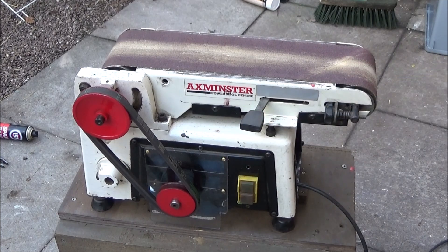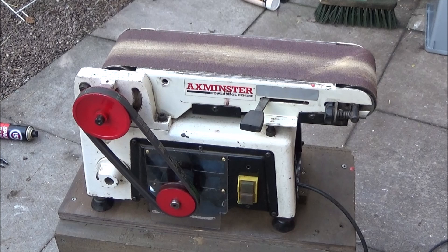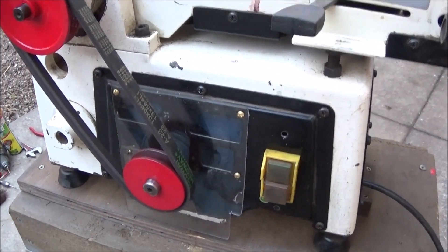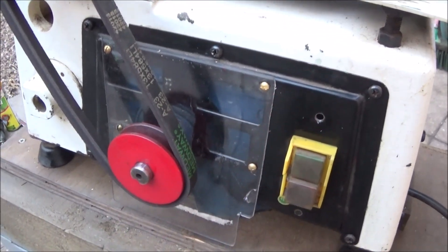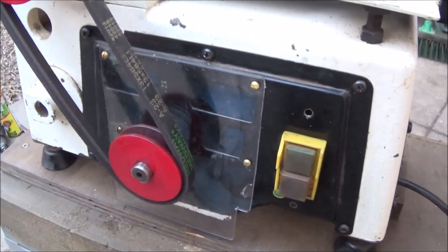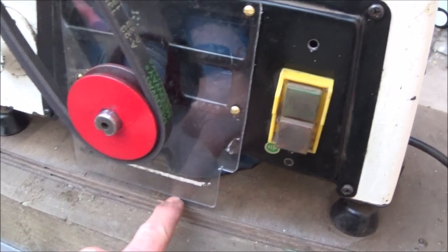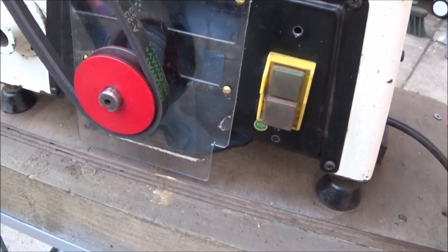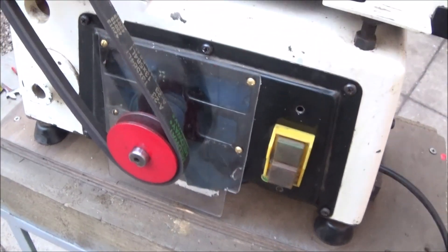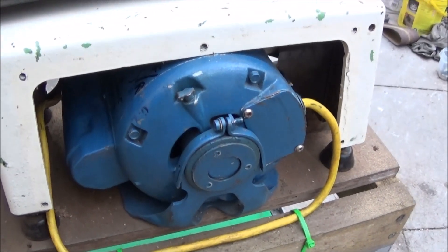If you have one with a burned-out or faulty motor, you can mount it on a table like this above the motor, use the feet for height adjustment, and also for tensioning the belt. Just remember: if you're using a Brook Crompton motor like this one, or a similar motor with open vents on this side, it is best to cover up the vents on this Axminster cover using polycarbonate so that dust can't fall down and get into those vents. The air can get in from the underside — I've made a slot in the table top so air can be drawn up from underneath and through the motor from this side. It doesn't matter about the vents on the back of the motor because the air is being drawn through this side.